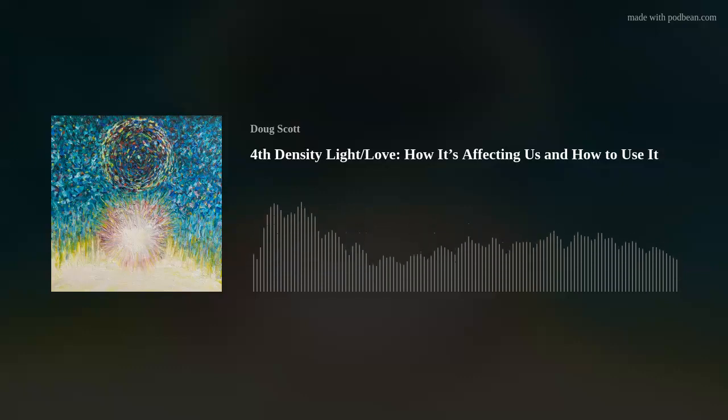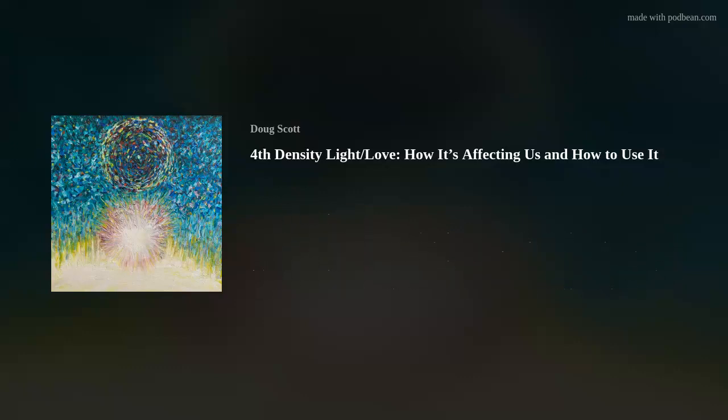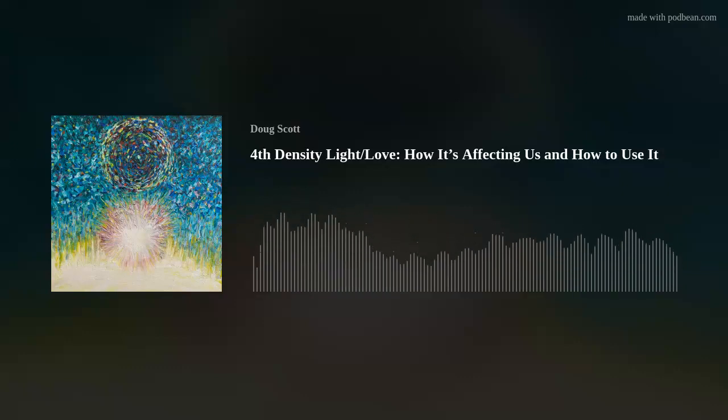So we see the word truth used a lot here. And what Quo is trying to say is that this fourth density light, Ra tells us that in the fourth density, there is no internal disharmony at all. In fourth density, entities are not at odds with each other. There's no internal conflict, no internal disharmony. So as Earth is transitioning and this fourth density light is coming upon us, a lot of our internal problems, a lot of the things within us that we have either put off or don't want to deal with, are starting to come up to the surface.